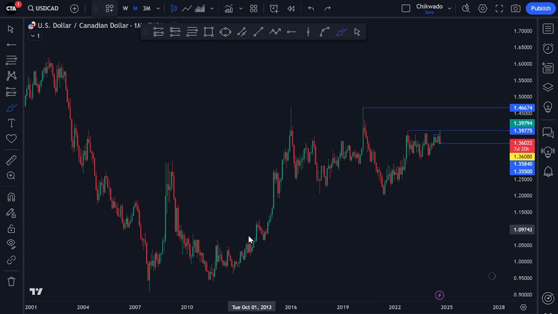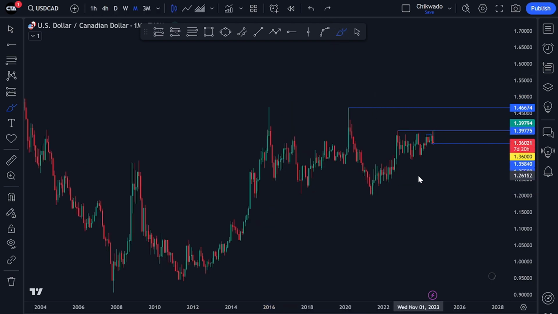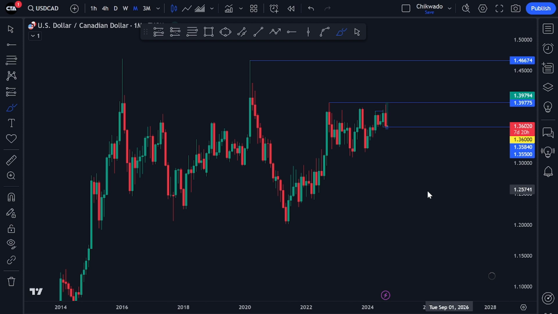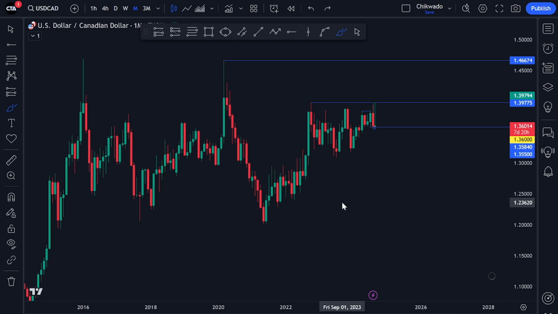So remember, we have a whole impulsive wave. All of this is a correction. Then when we begin to dig right into the structure within, we have this aggressive impulse and all of this correction that we've had in the past. All right, so let us keep that at the back of our minds and continue with the analysis.